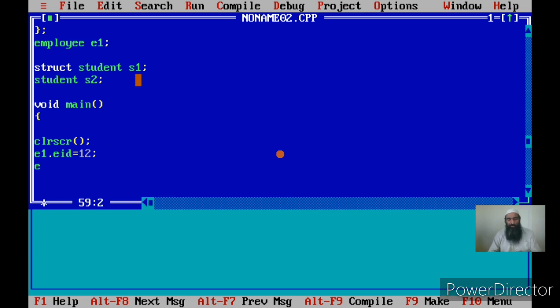Now if I say E1 dot message within main, who is accessing? Main is accessing. I have made it clear because we can use assignment statements, function calls, or input output statements within a function only. So a call to a function can be made within a function.